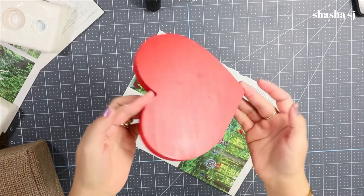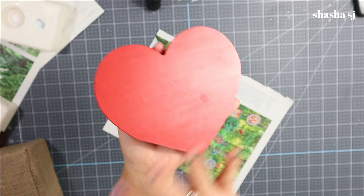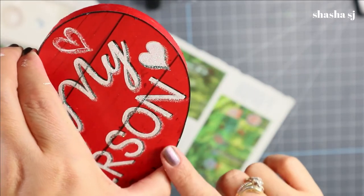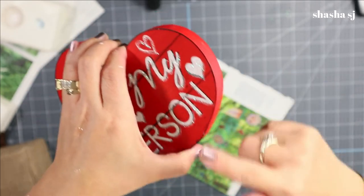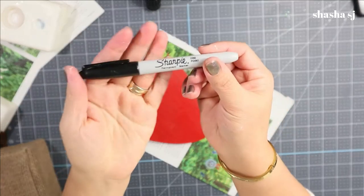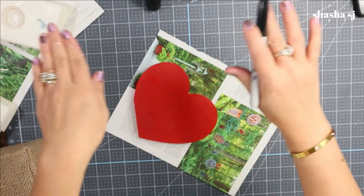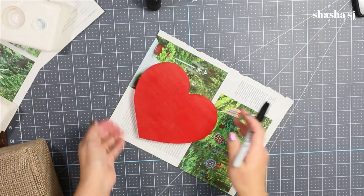Alright, so as you can see, I just second coated it, and it's super beautiful. They're both red on both sides, back to back. And as you can see here on this end, there is a black paint in there. So if you are having a hard time to paint something like that, I will show you a trick. Alright, so my trick is you can use a Sharpie or you can use a paint, but I'm not really good in painting. So as you can see, I'm just going along with the mood of craftiness.